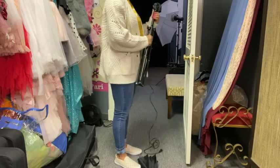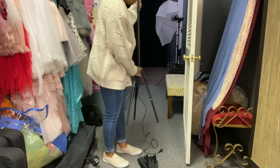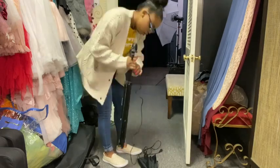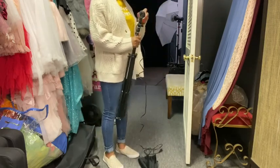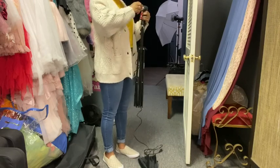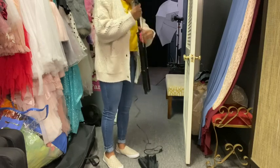Learn from me, I do not recommend wrapping your cord around your lighting like that. These are just regular, kind of cheap lights from Amazon that I use on a case-by-case basis. They aren't my everyday lights, and those aren't the bulbs that came with it. I accidentally shattered the bulbs that came with it, so I'm just using a regular bulb, but it works perfectly fine for what I need it for.